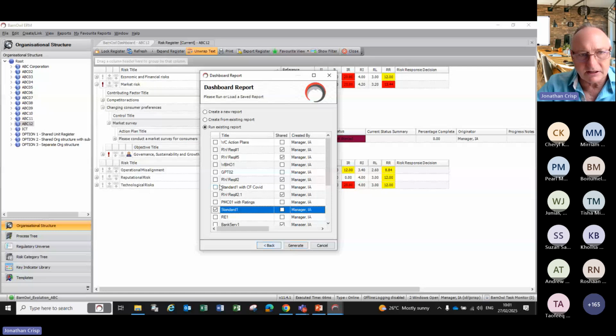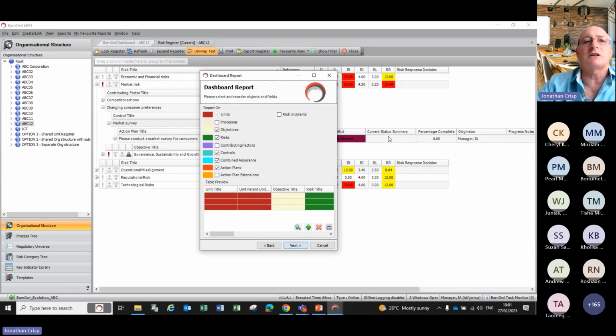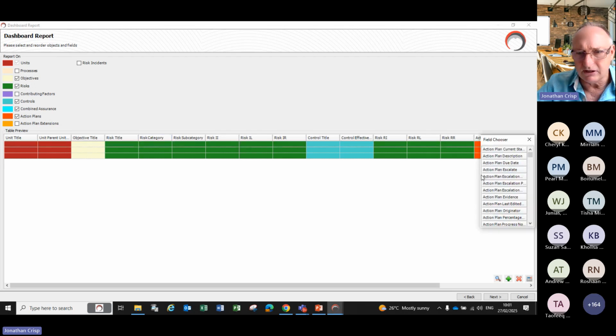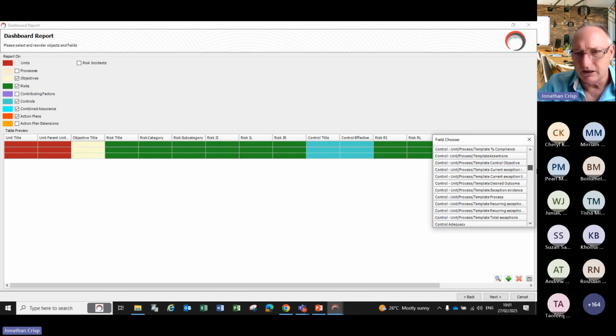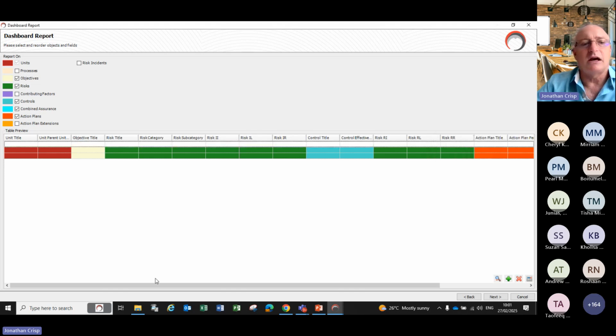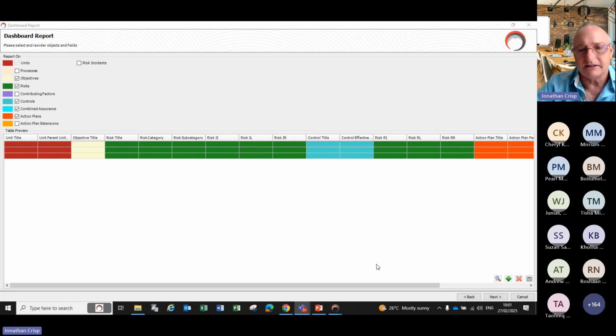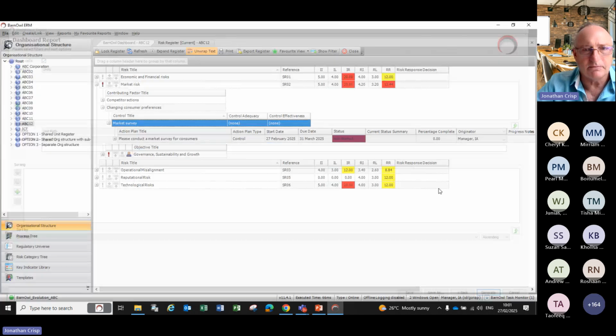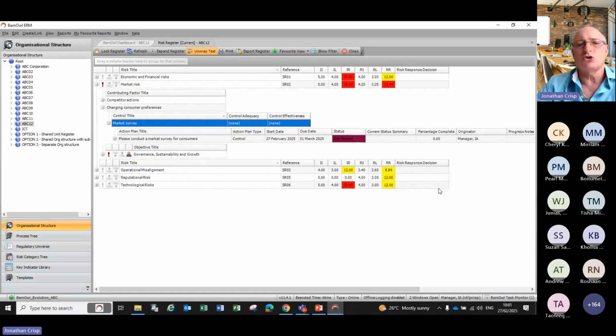You'll see here, or let me just create from existing. Next, this report writer, I don't know if you're familiar with it, but you can choose which tables you want. You can drag and drop fields that you may or may not want, and you can also add all the additional fields that are in the system. Then I can say next, just to give you an idea, and I can generate the report. I'm just going to send that to the desktop. So I'm on that ABC 12.